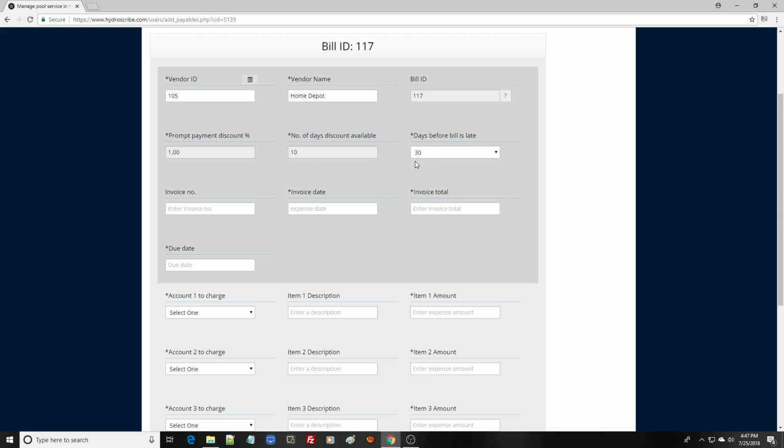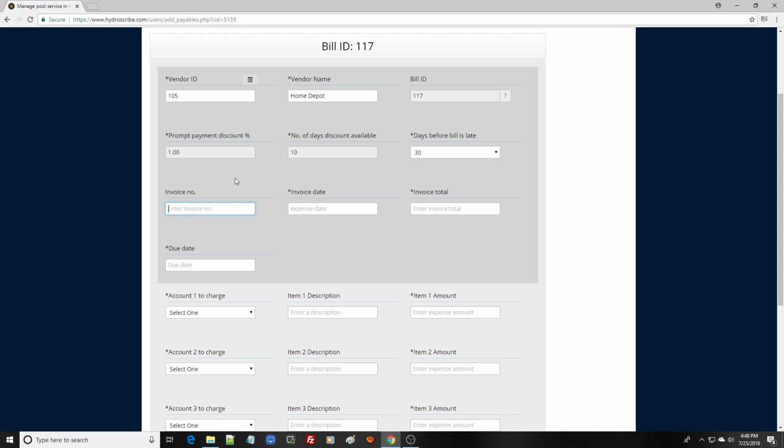So I'm going to select my vendor, and you'll notice once I select my vendor, it automatically populates the fields with the vendor discount. That's because I set up the vendor discount when I set up the vendor. The reason I want to do that, and I appreciate adding this information to the bill, is that when I go to pay the bill, I will have the opportunity to tell the system to apply any discounts that I'm eligible for at that time. Okay, now I simply add the rest of the information that's necessary to fill out this screen.